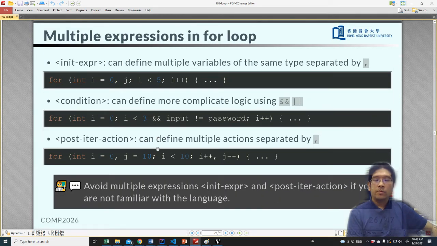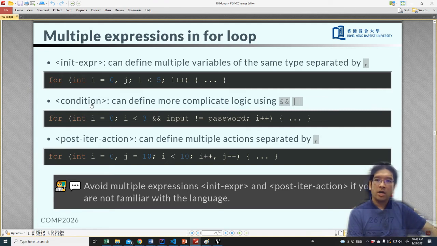Now, we could also put more than one expression in each part of the loop. For instance, you can define multiple variables in a for loop if they have the same type. int i equals 0, comma j, that is acceptable. Two variables i and j are declared. i has an initial value, j does not.